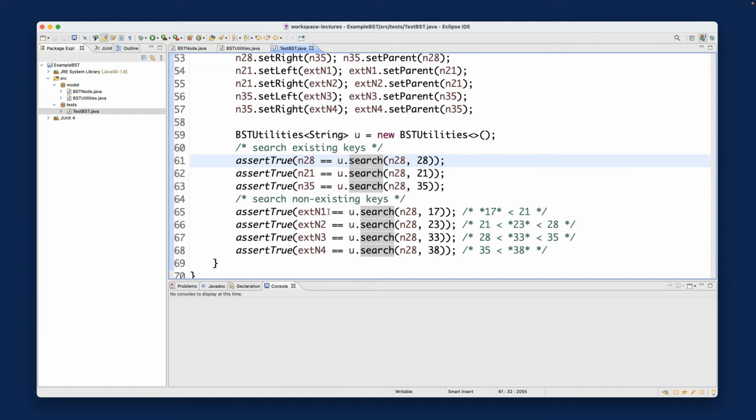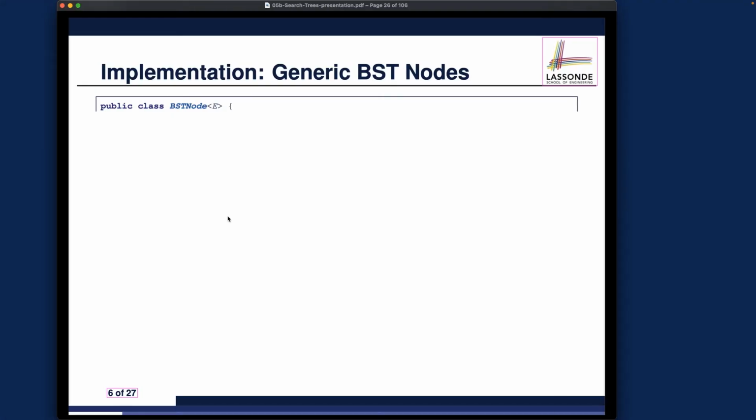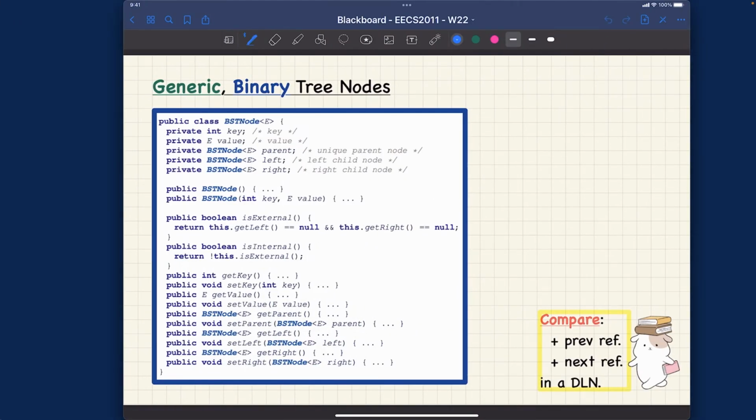Alrighty, so that's some heads up in the beginning. Let me now return to the slides. The next three slides simply contain the three Java classes which I just spoke about in Eclipse. But let's now go over them one by one together. The first class is the BSTNode class. Let me highlight it over here. That's the binary search tree node. And notice that it's generic.